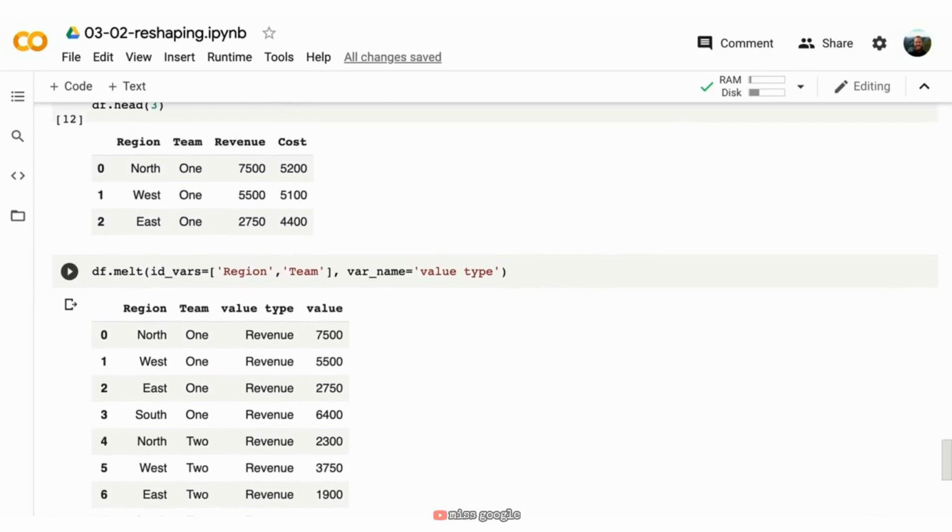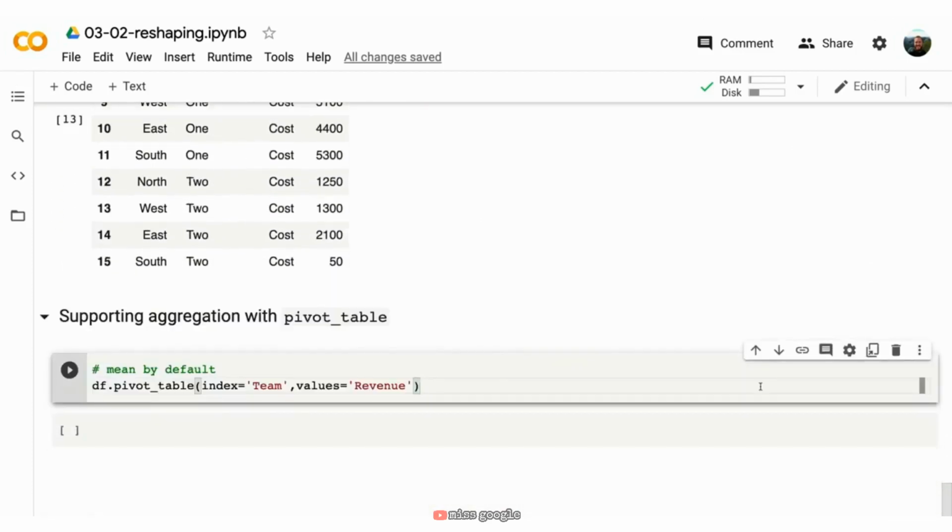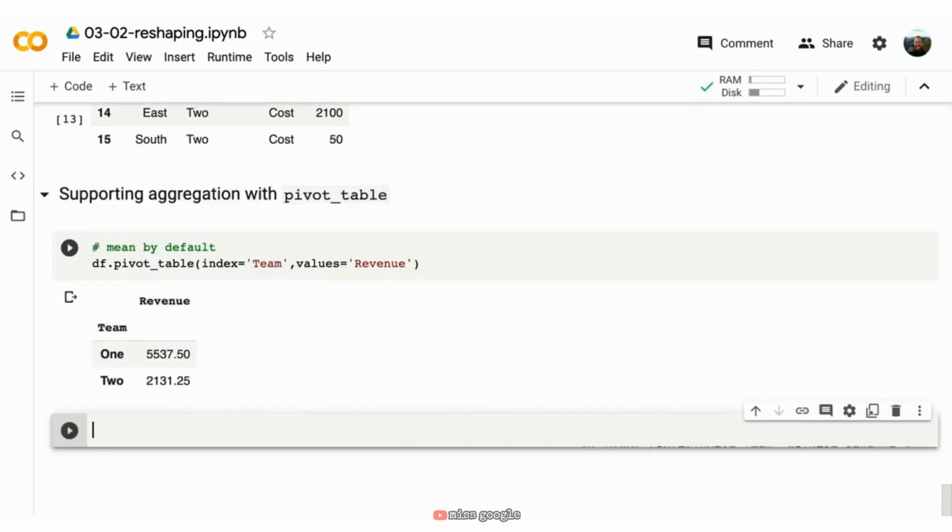Great. Now, all of the reshaping approaches so far require that we have unique combinations of the row and column variables that we're pivoting. If that's not the case in your data, so for example, say we had multiple revenue entries for each region and team, you'd want to use the handy pivot table function. Here we set an index, determine which variables we want pivoted to the columns, if any, then designate our values. We'll go with revenue here. By default, pivot table uses mean to aggregate, but you can specify the method you want to use as well. Excellent. The average revenue by region is higher for team 1 than for team 2.